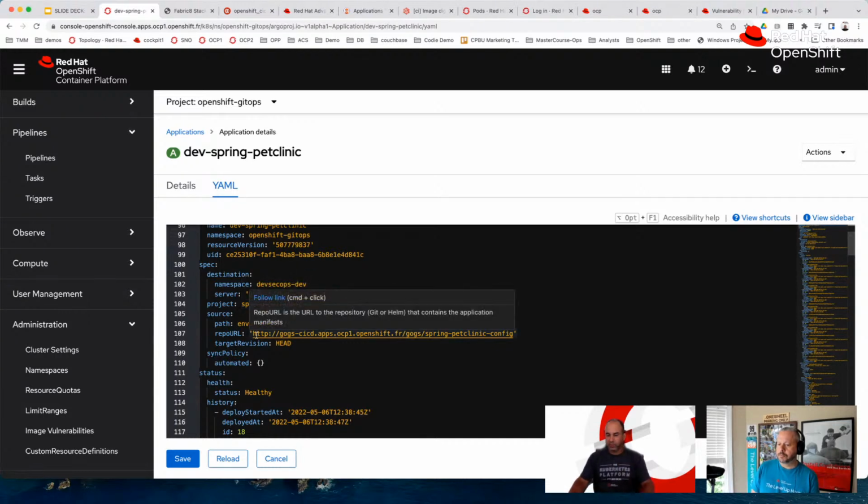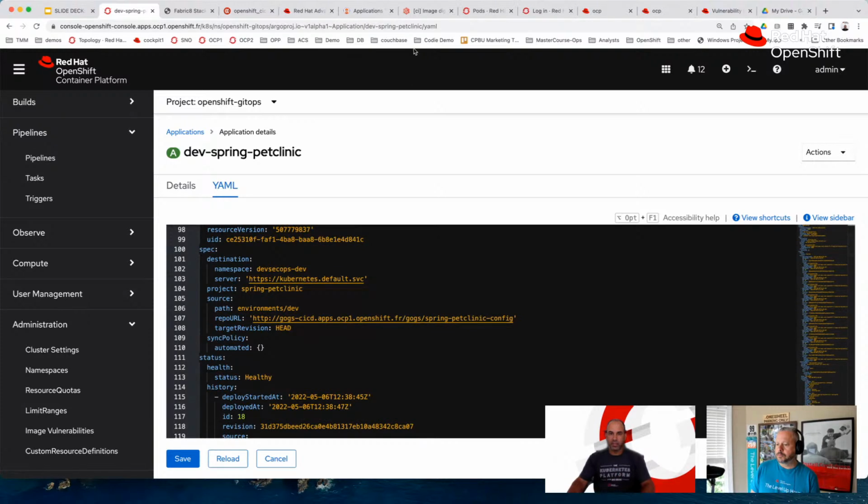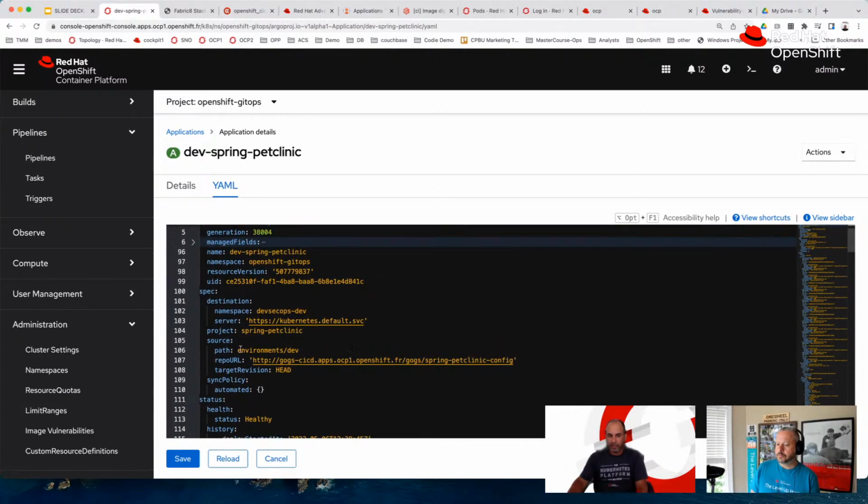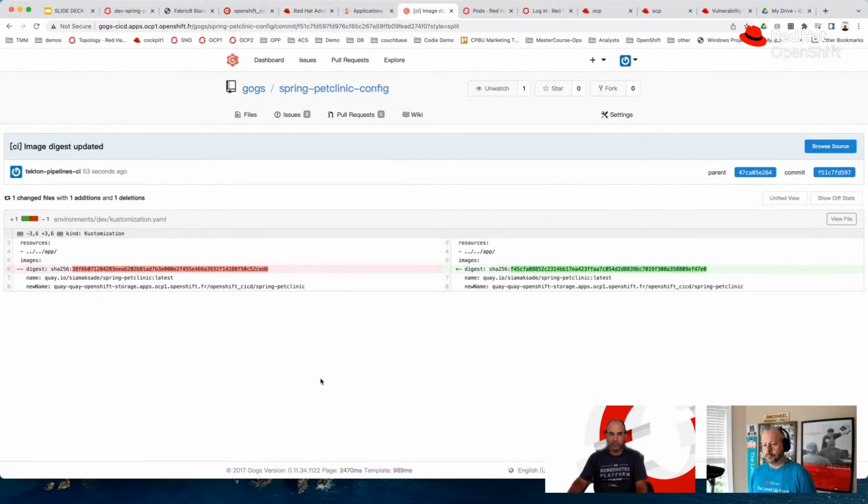And most importantly, there's a Git URL for the resources that we want to deploy, and that points to a local Gogs instance that we have here. So it says that we are using a Kustomize approach where basically we are deploying the content of environments/dev. So let's have a look at that and see what's in there.